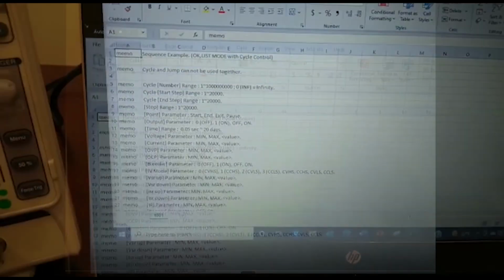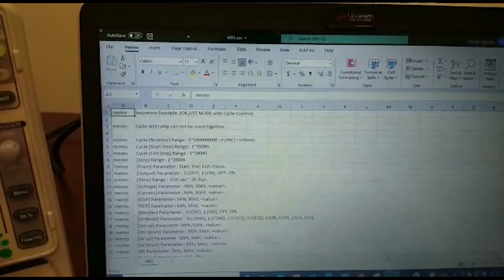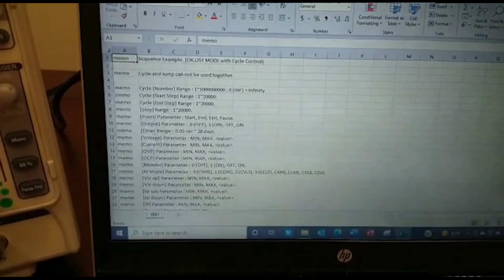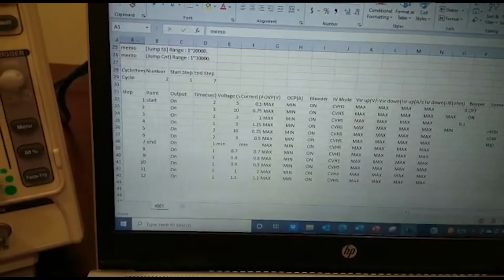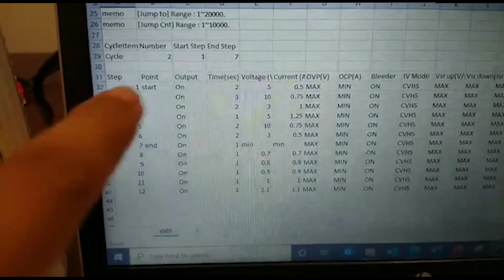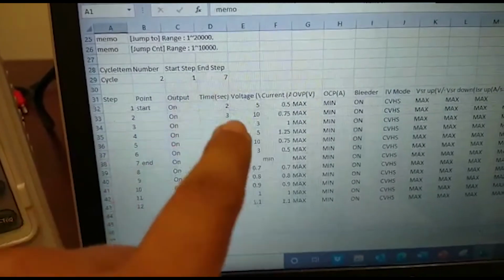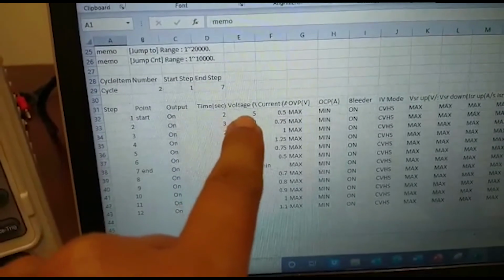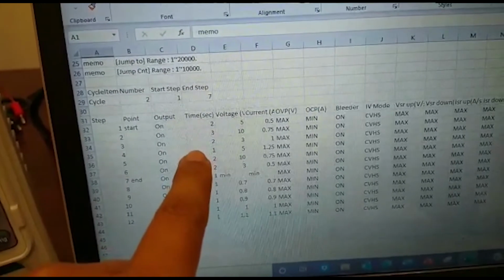All right, so now we're going to do a live demo of the test script function. What you'll see here is a CSV file from Excel format. We won't go into the details of the memos, but just real quickly, we're going to run it through 2 cycles. We're going to start at step 1 and at step 7. And these are the corresponding voltages you'll see on the scope and the amount of time each one will be on.